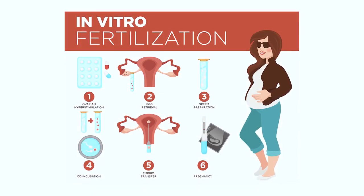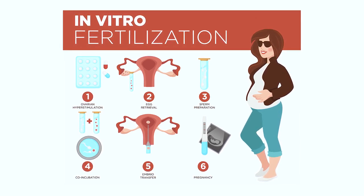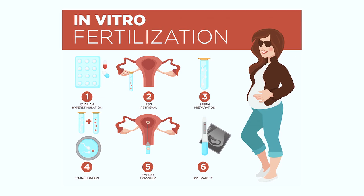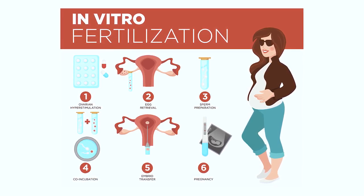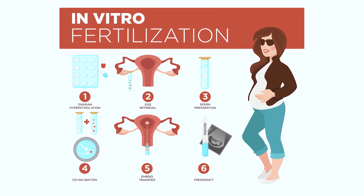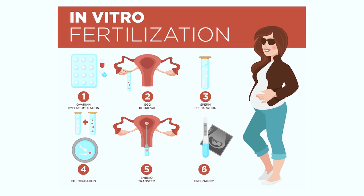The first question I'm going to talk about is how does the sperm and the egg meet outside the body? This process is called in vitro fertilization, or IVF. In summary, IVF is when we give a woman medication to encourage her ovaries to produce as many mature eggs as possible. Then through a simple procedure, we remove the eggs.